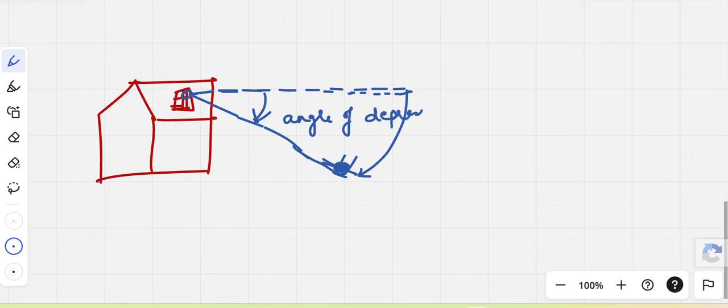Most of the time kids get confused with the diagram. Diagram carries one mark. In this chapter, the diagram is crucial. Diagram carries one mark. So now how will you do it? They would have given you the height of the window from the ground as something. This line, is it parallel to this line? Can you tell me? Is it parallel?